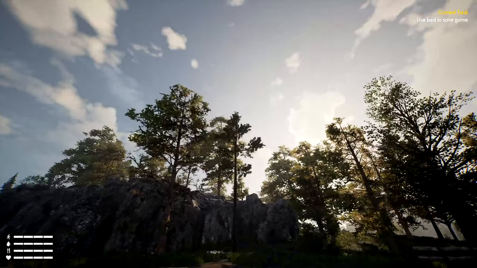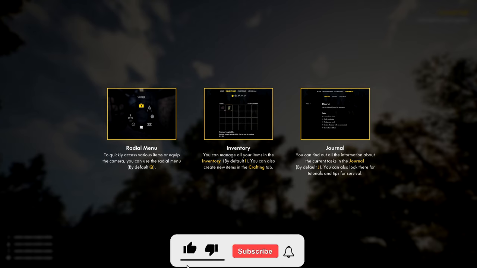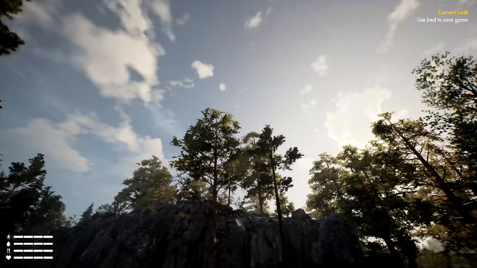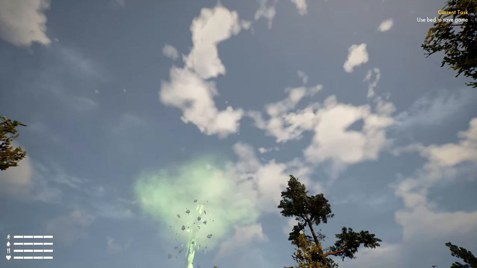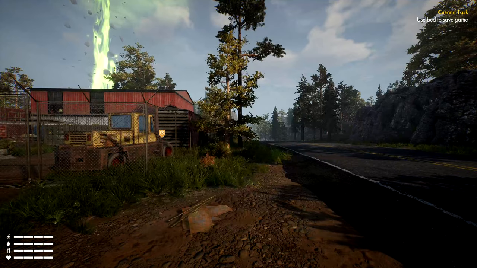Okay, here we are. Oh, hello. Quick access: equip the camera by pressing Q, manage your inventory by pressing I, also the crafting tab. You can find all the information about the current task in the journal by pressing J. You can look there for tutorials and tips on survival. Okay. Current task: use bed to save game. Well, here we are.